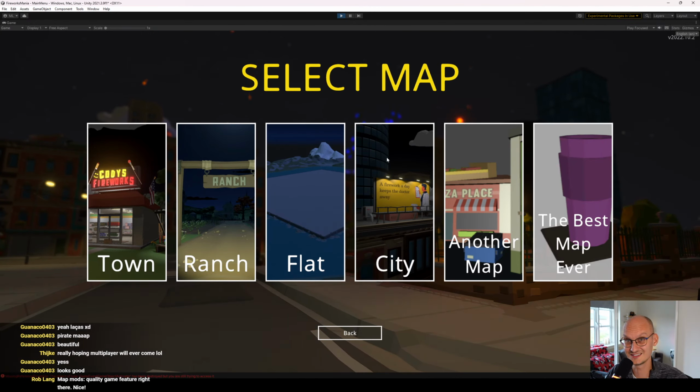But anyway, the result is it loads a map, loads all the mods you have installed, with fireworks and props and all that, and then it starts the map. Right now there's no player spawn. Right now the player just spawns in 0,0,0. But that's easy to fix or add later on.